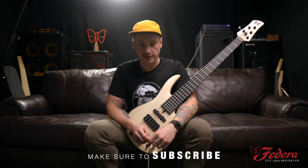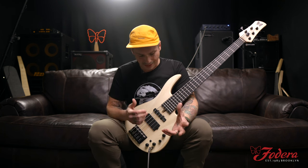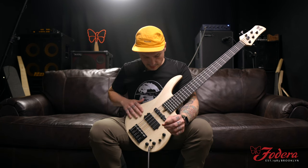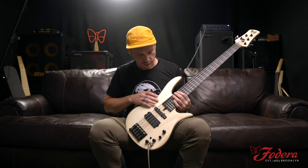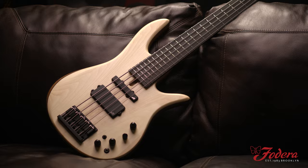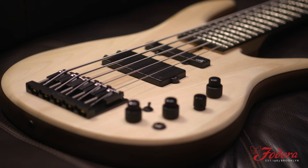It's pretty rad. This is my first time playing this instrument, and I love the look. The ivory looks like the sought-after holly, but it's nice and even. This one actually has a nice figure going on, a little two-tone from like a light brown to the white. You can see the grain in it. It's killer. Our standard 19 millimeter spacing, and this bad boy has the standard 4-band preamp.